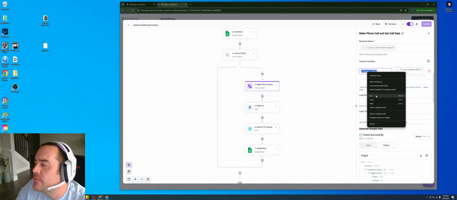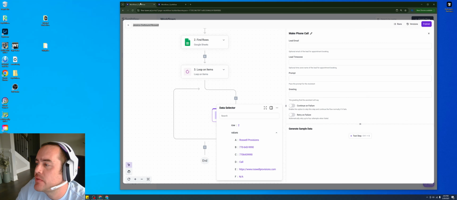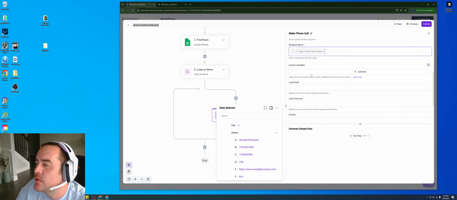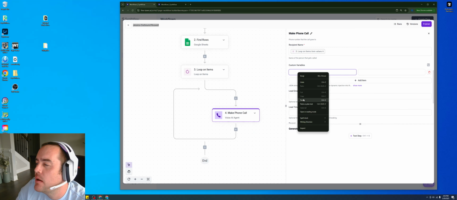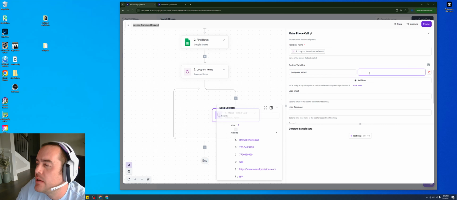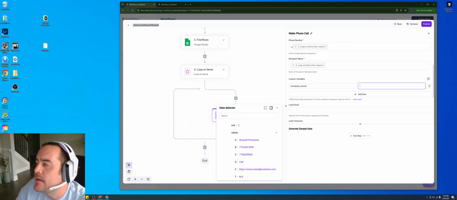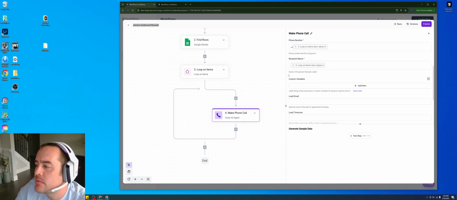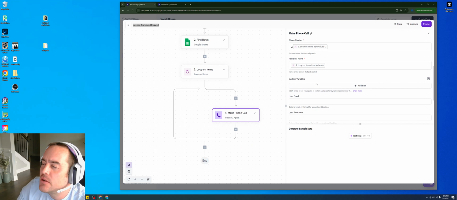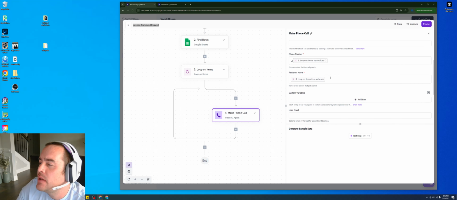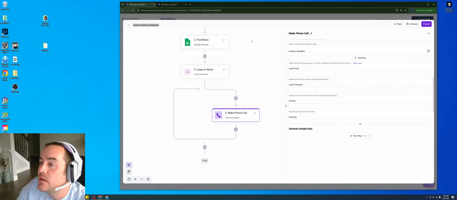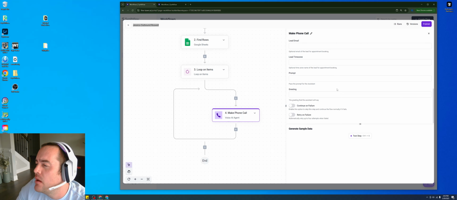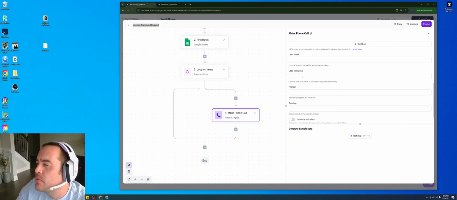Yeah, okay, so I have a custom variable here. I'm going to stick with this for now. I don't know how well this is working, but I'm going to continue to try and use it. Actually, no, I'm going to split test this. I'm going to get rid of this variable name. I'm not going to use it anymore. I'm just going to do the number and the name and see how that works out without making custom variables. I don't want to make a greeting. I'm not going to add a prompt.